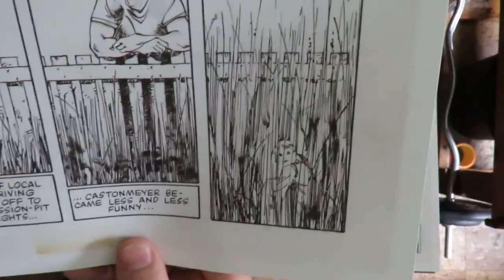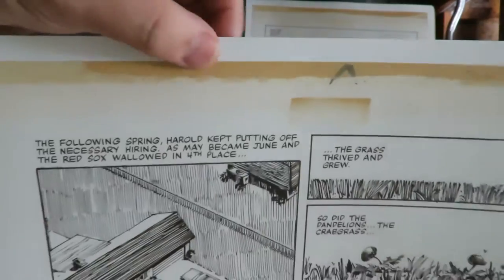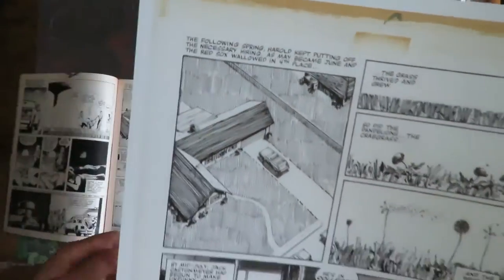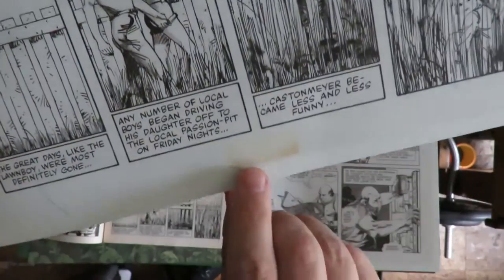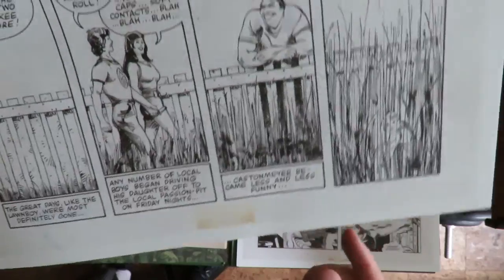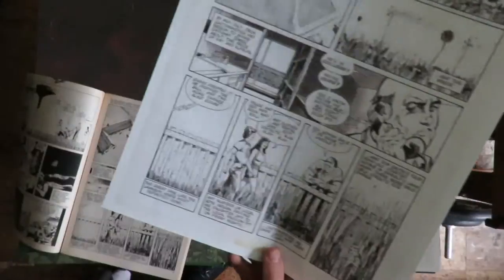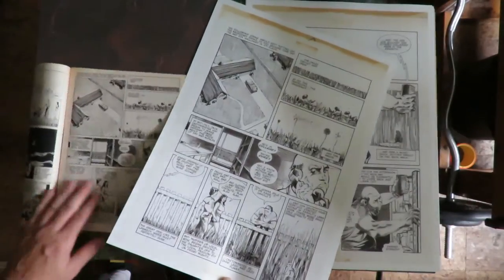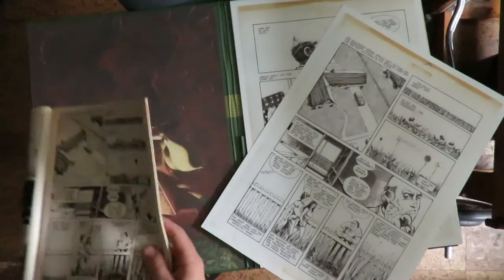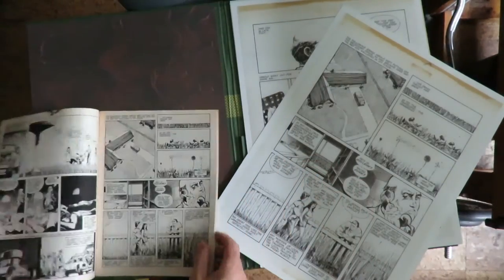Lots of grass there. The story itself — it looks like there was some rubber cement stain up there. And this is a tape stain down here. They used to tape the page numbers on. For most comics they tape the page numbers on in the middle, as you can see in the original art. But here the page numbers are in the corner, so I wonder what happened there.